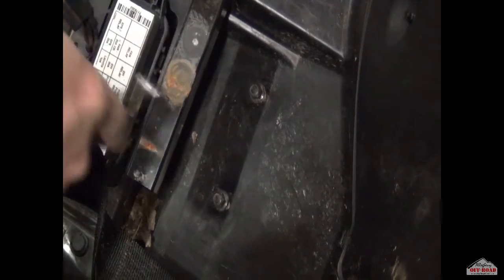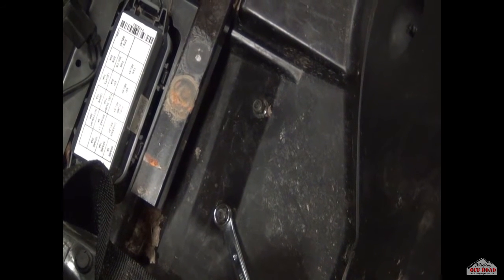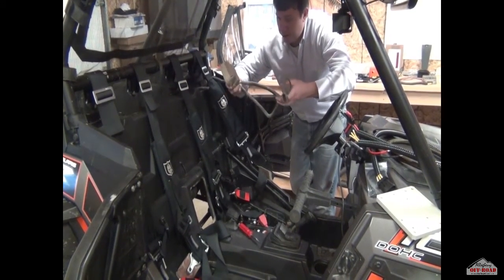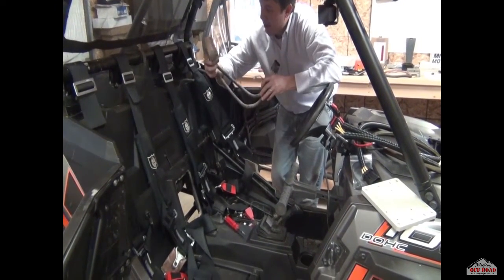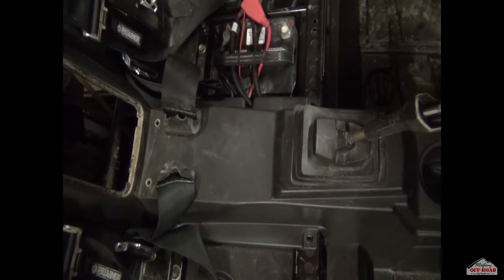This is the battery tray. These two bolts have nuts on the back — take a box end and hold one side while you use the 10 millimeter on the other side to undo it. All the bolts for both the power, ground, and mounting screws are all 10 millimeter, so all you'll need is a socket extension and a 10 millimeter ratchet. We've now removed the stock regulator from the stock location — here's the three yellow wire connector, power and ground.